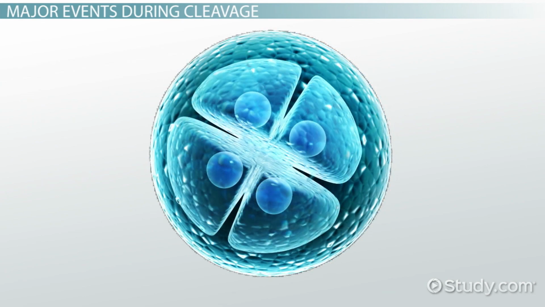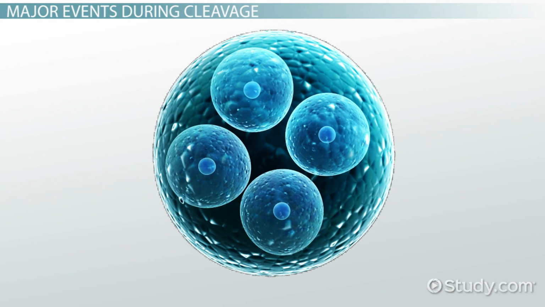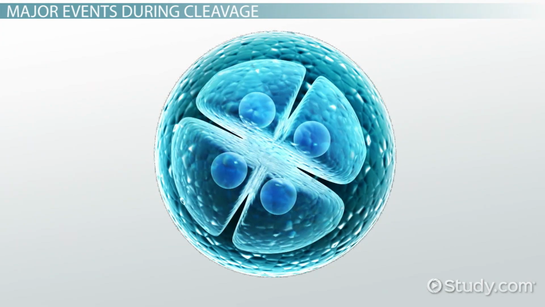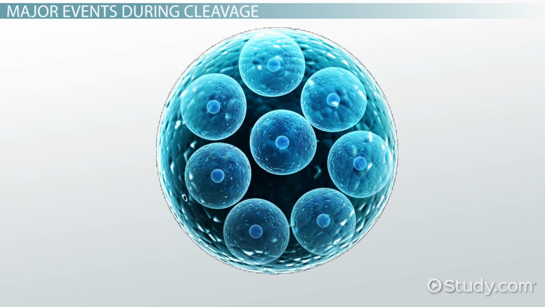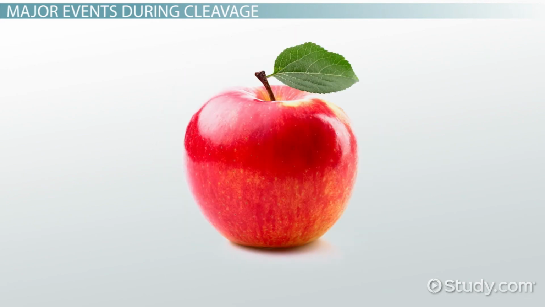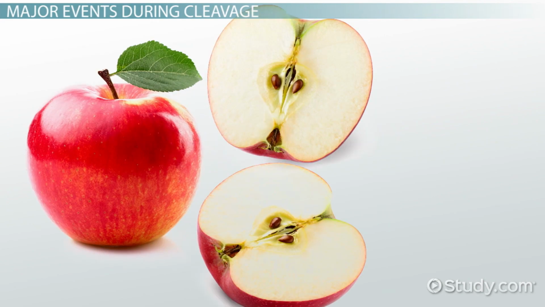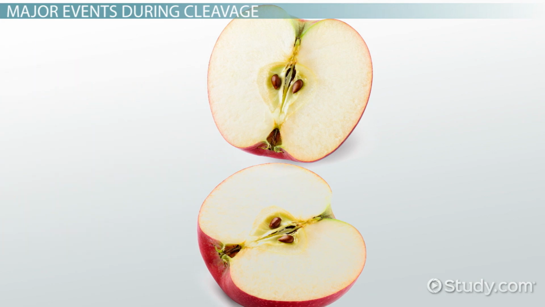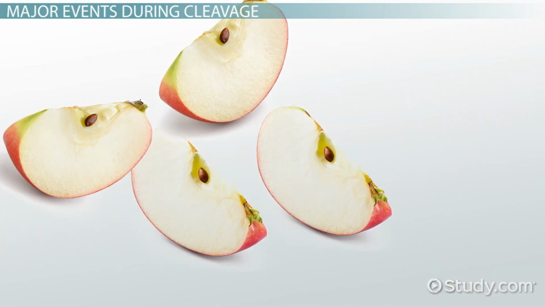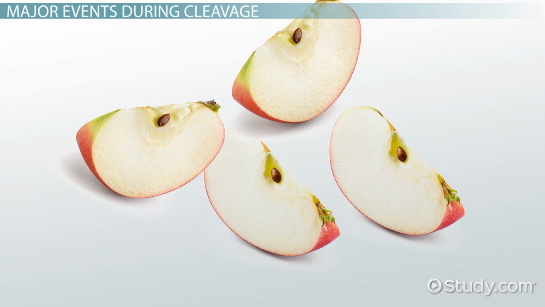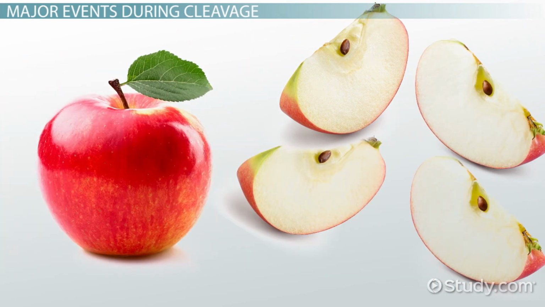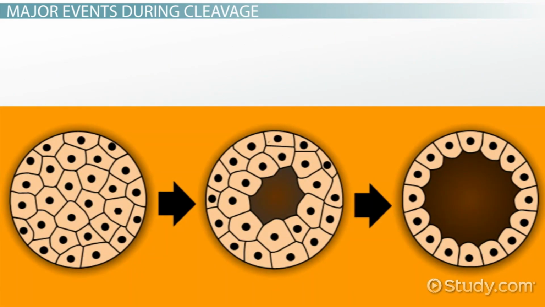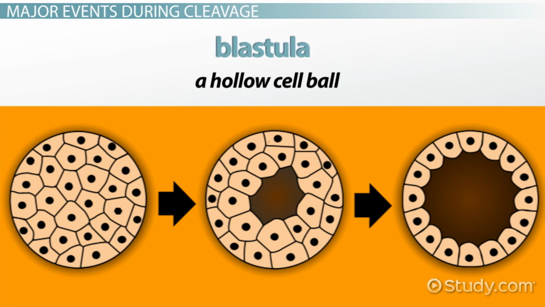What happens is that as the cells continue to divide, they divide into smaller and smaller cells instead of just building up into a larger embryo. This makes sense if you think about it. If you cut an apple in half, you have divided the apple into two equal segments. Divide each of those two pieces in half and you now have four. But you don't have four larger pieces, just four pieces that add up to the same size as the original apple. In an embryo, this process continues on and on, with each new cell dividing into smaller cells until a hollow cell ball called a blastula is formed.